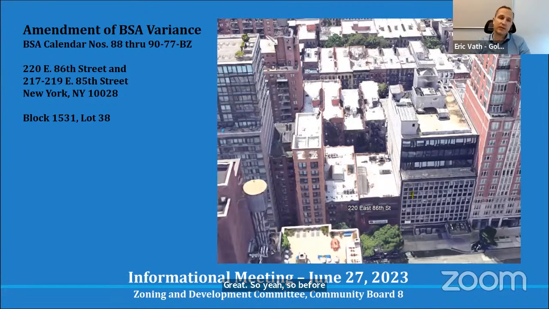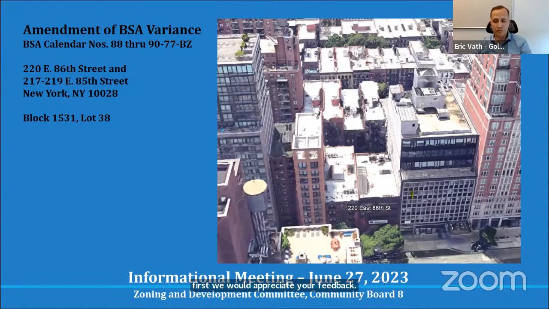Before you tonight is an amendment to an existing BSA variance. It was actually 3 variances for 3 separate buildings granted in 1977, long time ago. But we're here before you. This application will be on BSA's SOC calendar. That's their faster approval calendar for smaller actions, if you're not familiar. It will go to a public hearing, of course, at BSA. That's already been scheduled for the end of July. But first, we would appreciate your feedback.